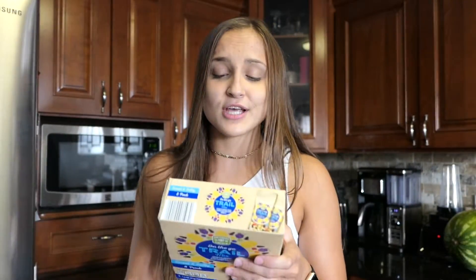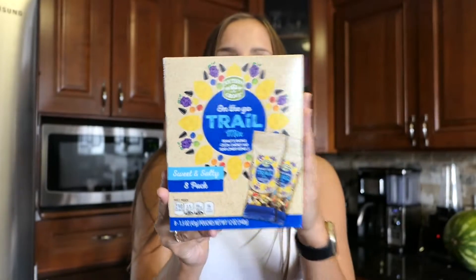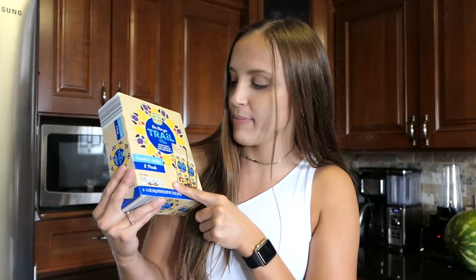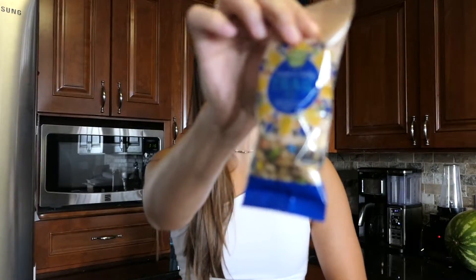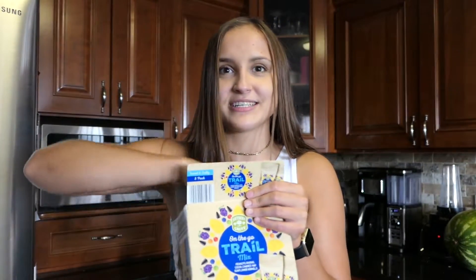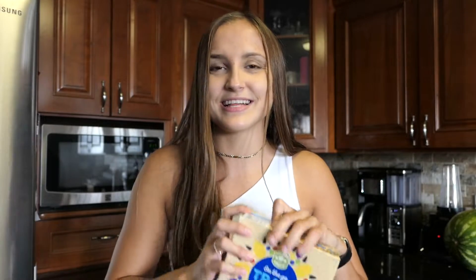The last thing — I wasn't going to include these but I found them in my pantry. These are the brand Southern Rope on-the-go trail mix, sweet and salty kind. I am a huge trail mix girl — I love M&Ms mixed with peanuts and raisins. They come in packs of eight. They don't look like they're that full, but they're like an entire meal and they will fill me up for a really long time. My mom gets these and I used to take them in my lunch when I was little. Definitely pick these up if you're looking for a packaged snack on the go.